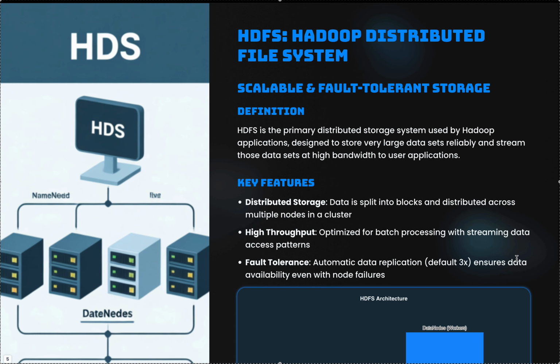HDFS, scalable and fault tolerant storage. HDFS stands for Hadoop Distributed File System. It is designed to store very large files across multiple machines in a cluster. Key features include scalability, store petabytes of data; fault tolerance, data is automatically replicated; high throughput, optimized for large data sets; and cost effective, uses commodity hardware. This makes HDFS the backbone of Hadoop.